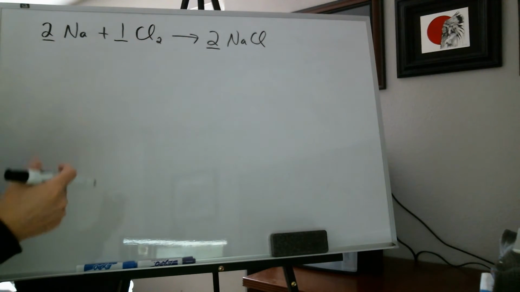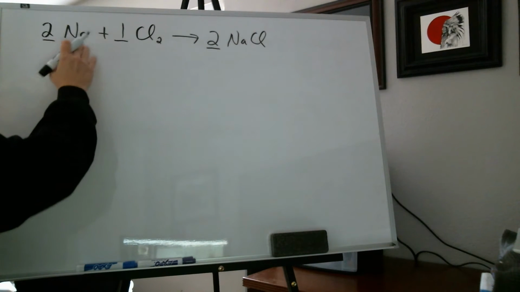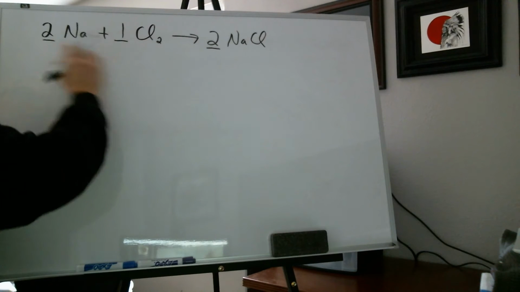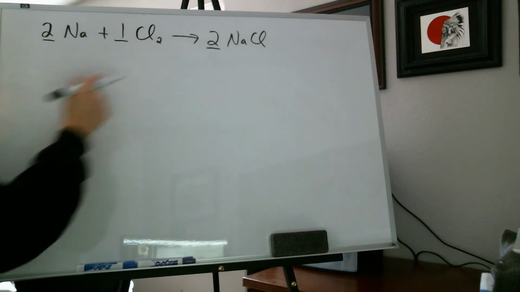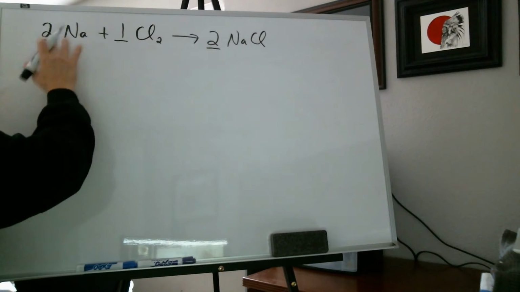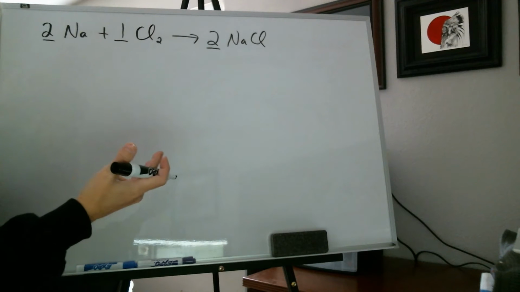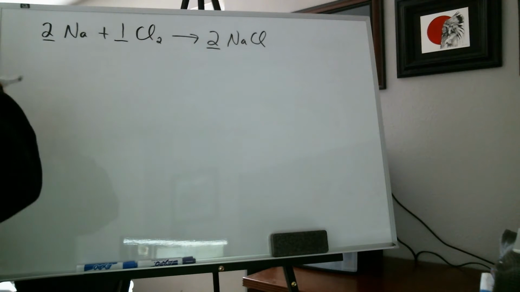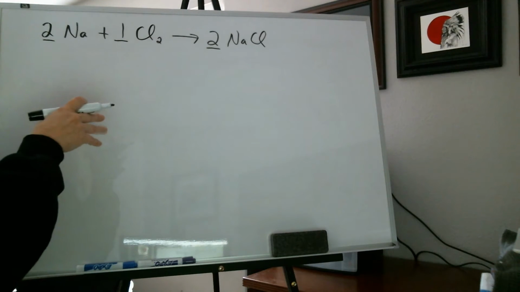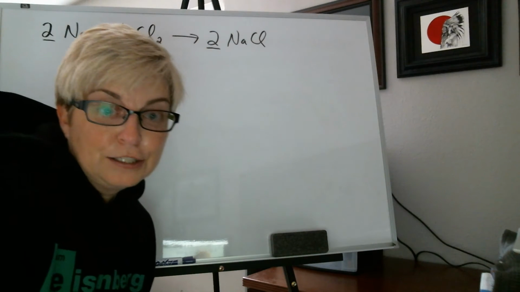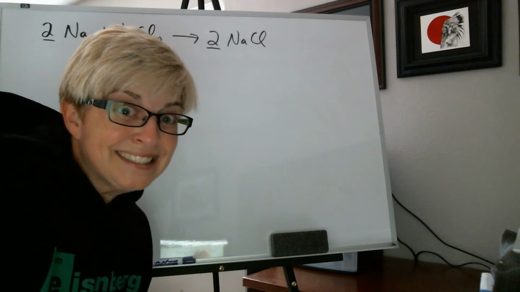Okay, so this is the formula for that problem. Again, it's a synthesis reaction where we have sodium and chlorine yielding, or producing, one product. And I'm just underlining the coefficients to show that it's balanced. If you aren't sure how to balance, or you need some practice on balancing, check out my other YouTube video on using the means method to balance equations.